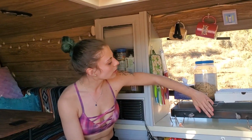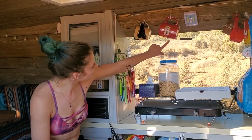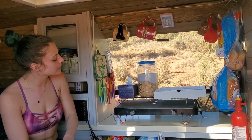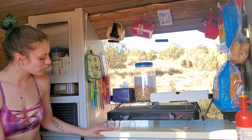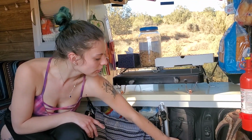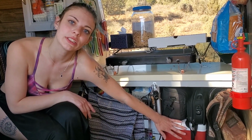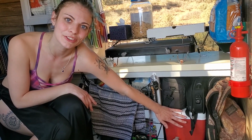Here we have our little stove. Pops up and we're still able to see our nice view, but it's got 2 burners, nothing too fancy, mounted to our countertop. Down here we have storage, our little cooler, because ice does melt in Arizona very quickly, so we don't have power for a fridge yet.